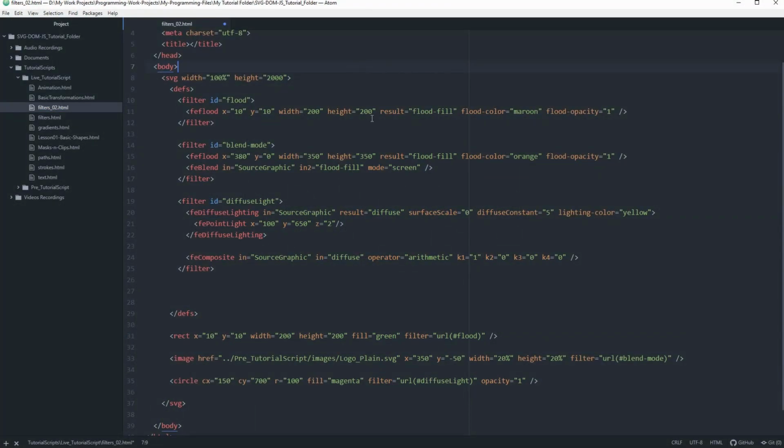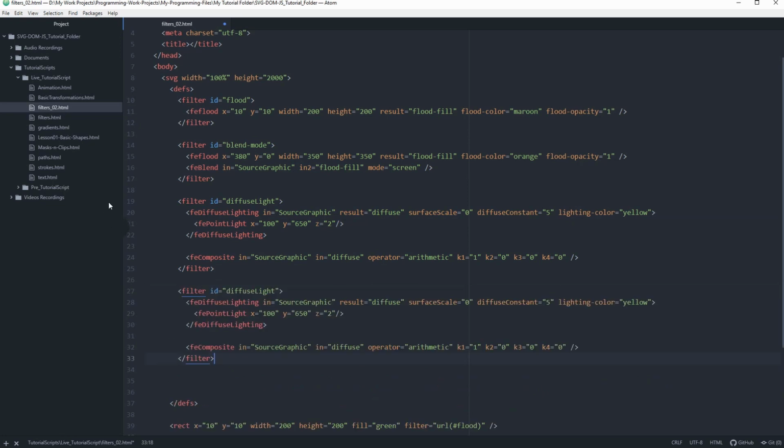Okay, so now what I'm going to do is copy this filter to create our new light. We're going to create a distant light. Last time we had a point light, so this time we're going to be working with the distant light. So we'll say distant.